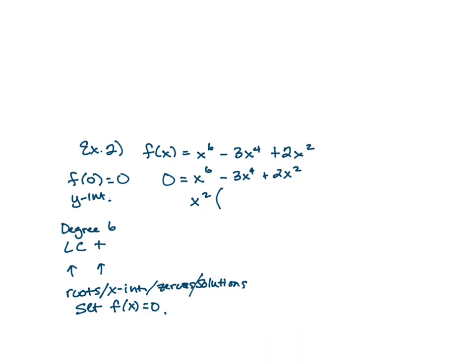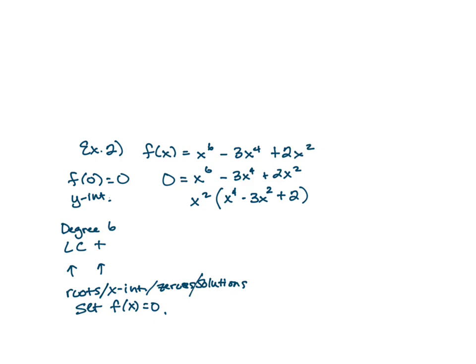And we'll be left with, if I factor out x squared, that means I'm dividing x to the 6th by x squared. When I divide like bases, I subtract the powers. 6 minus 2 leaves me 4. Minus 3x squared, good, plus 2. Now, it's of quadratic form. It's not quadratic because it's an x to the 4th. But it is of quadratic form, meaning in this case we could do what?